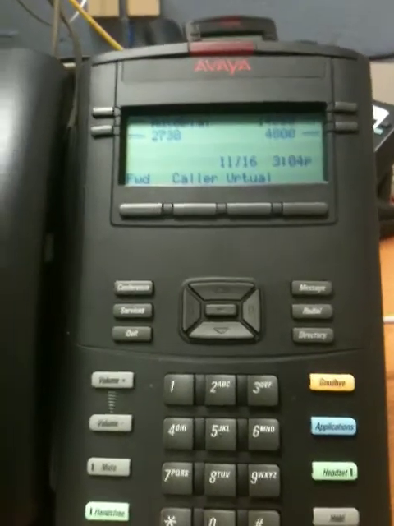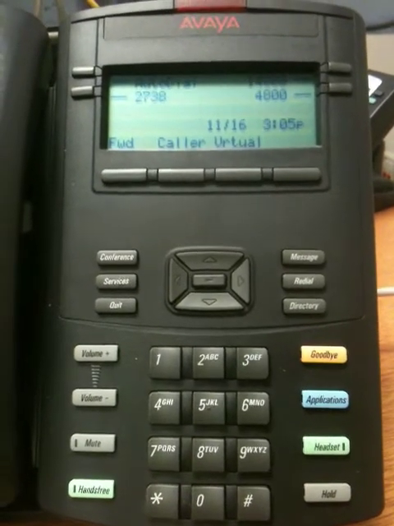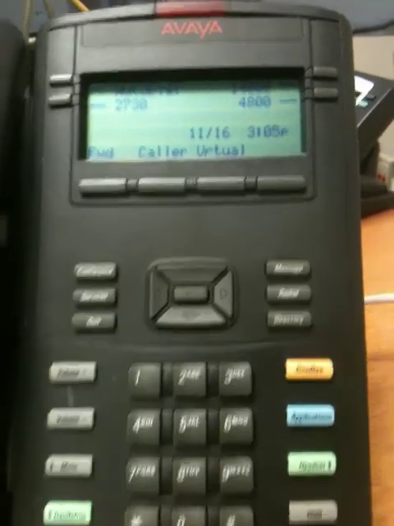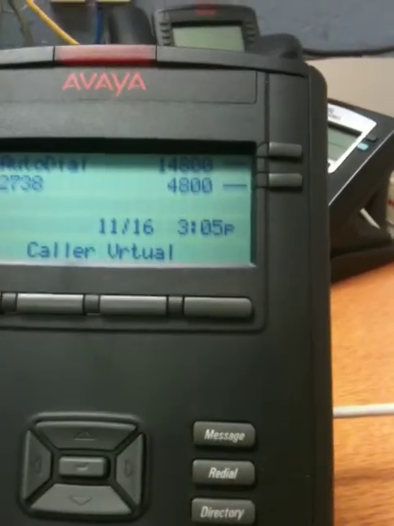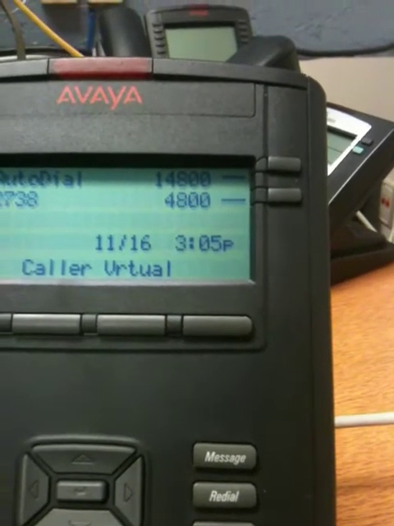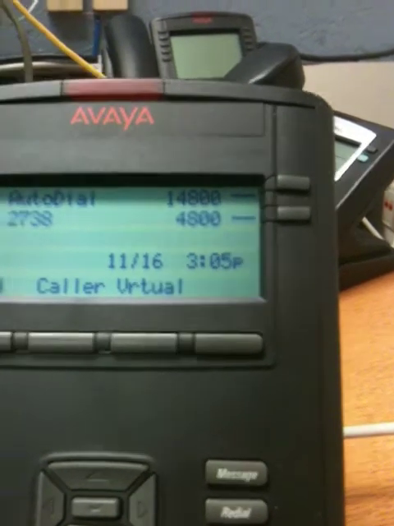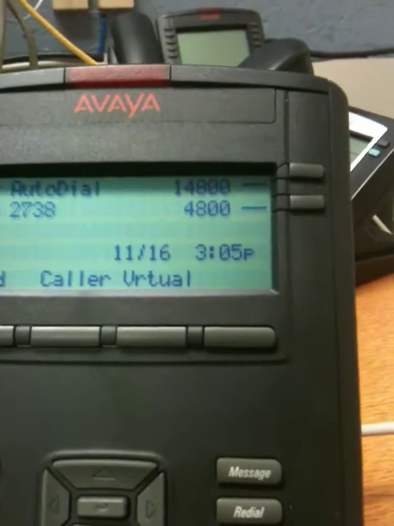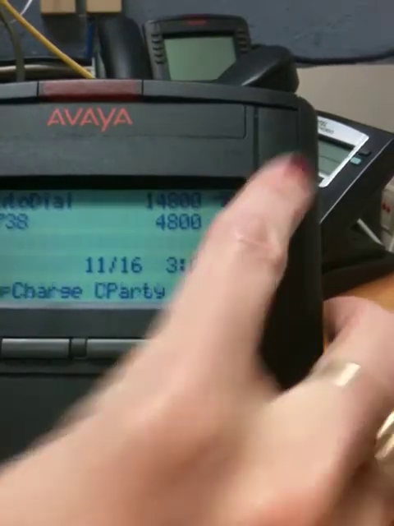We're going to start off by talking about the different buttons that you see on your telephone. The first button on the right is your extension number. This will be a 4-digit number. If you are on the phone and another call comes in, it will come in on your button right above that, which is labeled 1 and your extension number, and that is called your rota number.